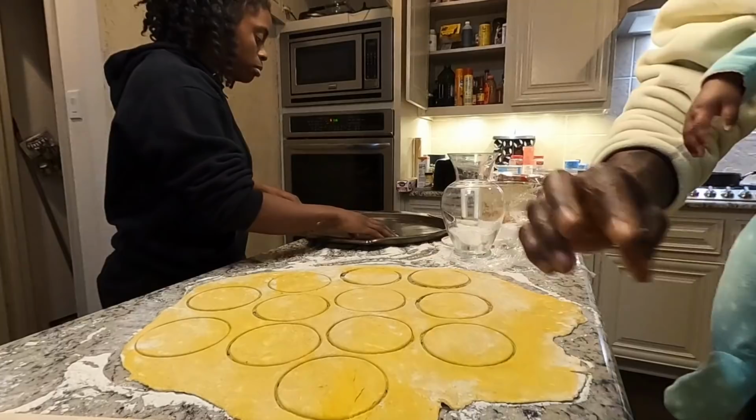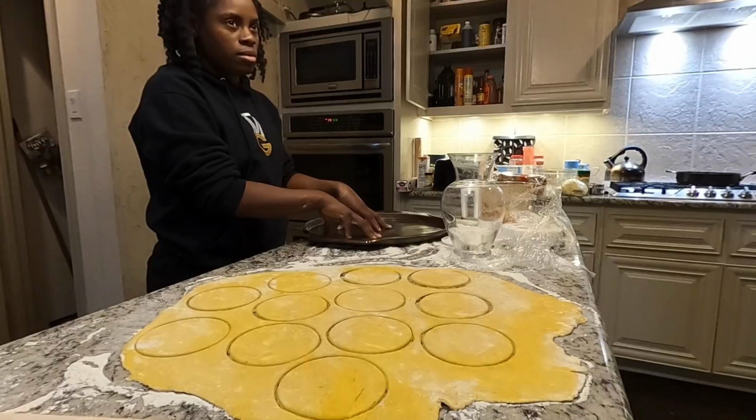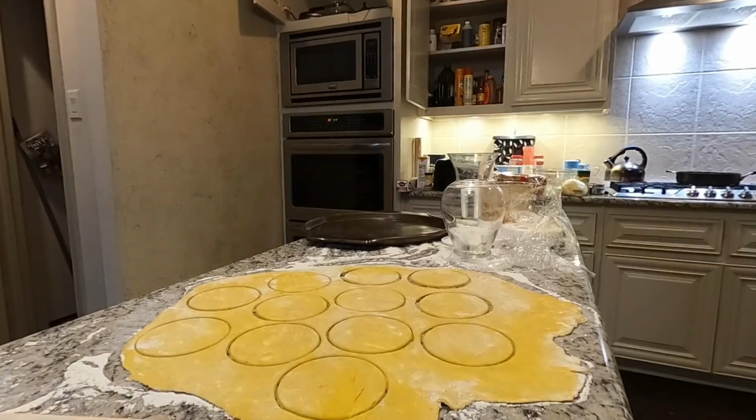Do we need to be oiled or anything? All right, so scoop a heaping tablespoon of filling into each circle. Brush with egg whites around half of the circle. White? Yeah. But let's just do what it says, the egg first? White. Yeah, let's do egg white.